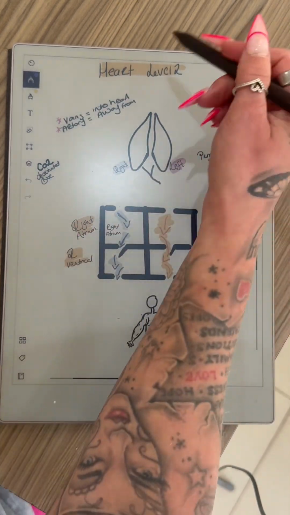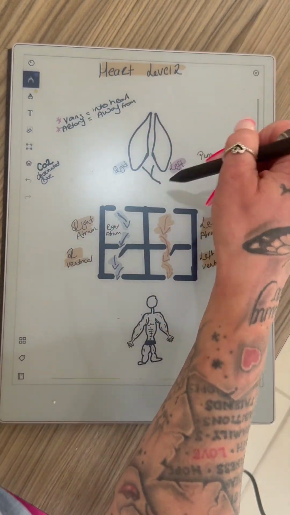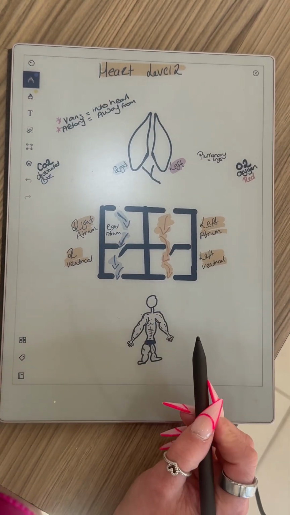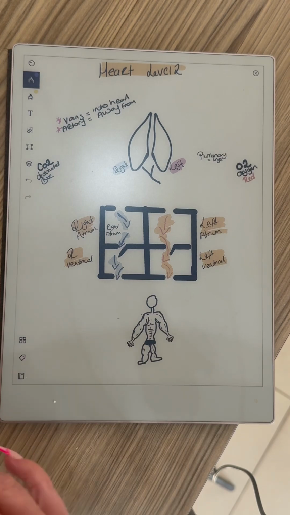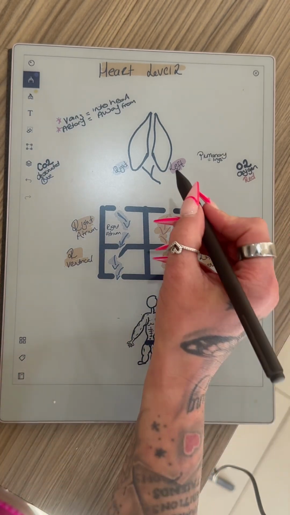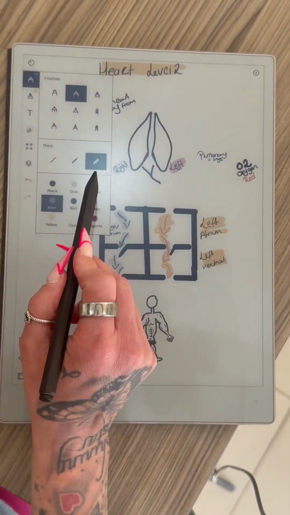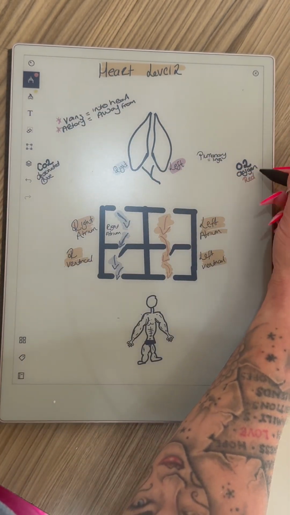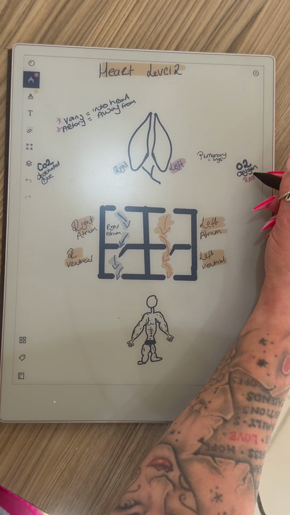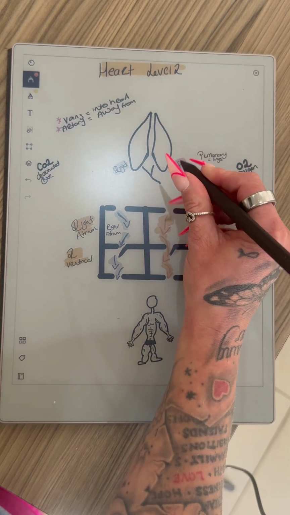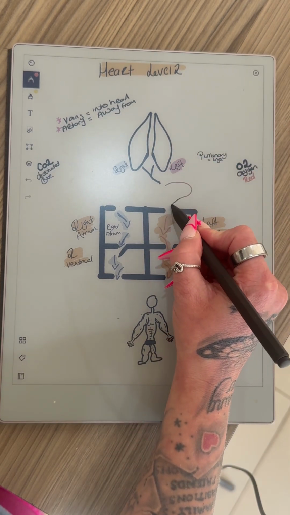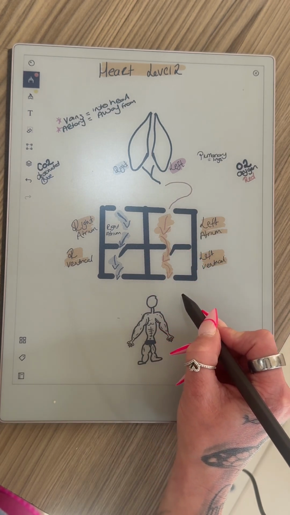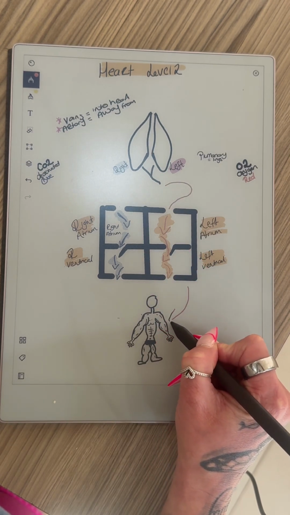So here is your heart, okay? So there's heart, lungs, and body. This is the best way for you to understand how it all flows, okay? So as you can see, I'm going to just make it red, because red into the lungs is oxygenated blood. So we breathe in, it's going to come all the way around, down into the heart, pass all the way through. It's then going to come down to the body.